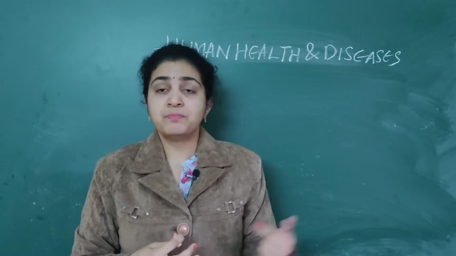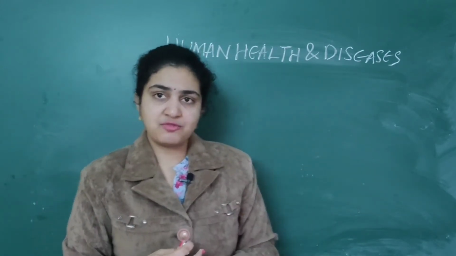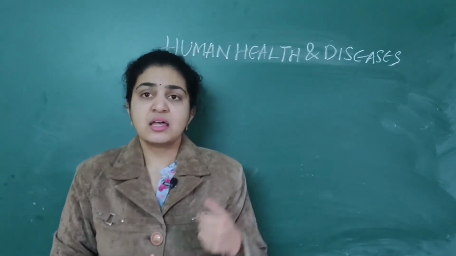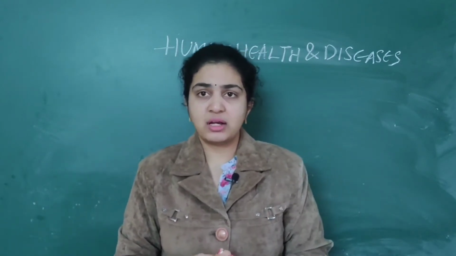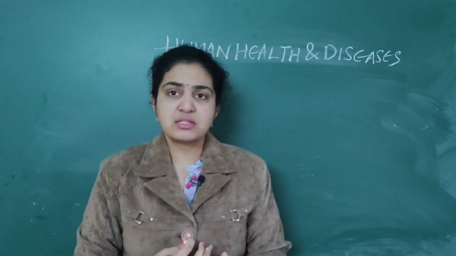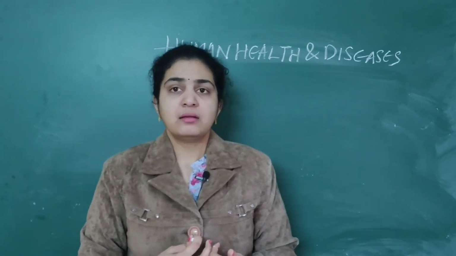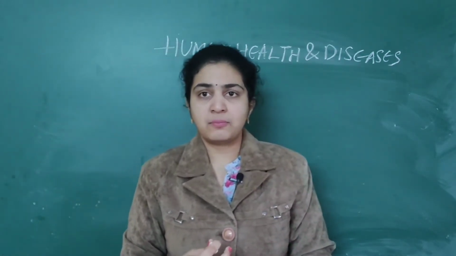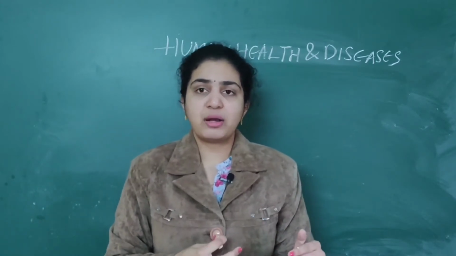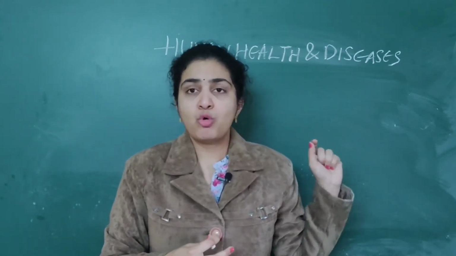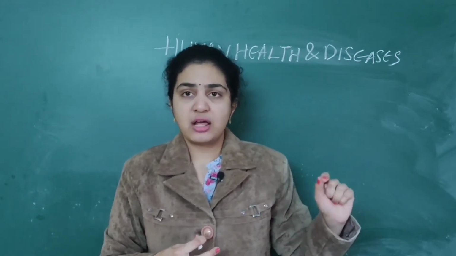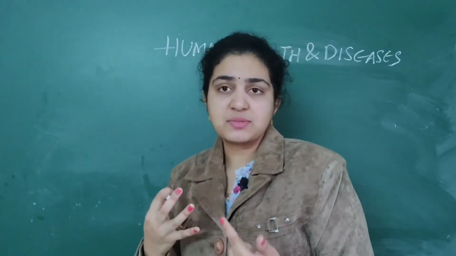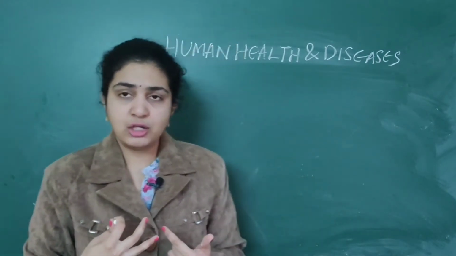They cause numerous diseases. We have seen diseases are classified into infectious diseases as well as non-infectious diseases. Infectious means those which are transmitted from one person to another. The most common infectious disease is AIDS. Non-infectious diseases are those which are not transmitted from one person to another, such as cancer. It is the most fatal disease and it is not transmitted from one person to another. So we have seen numerous bacteria, fungi, viruses, protozoans. These all will affect our human health.